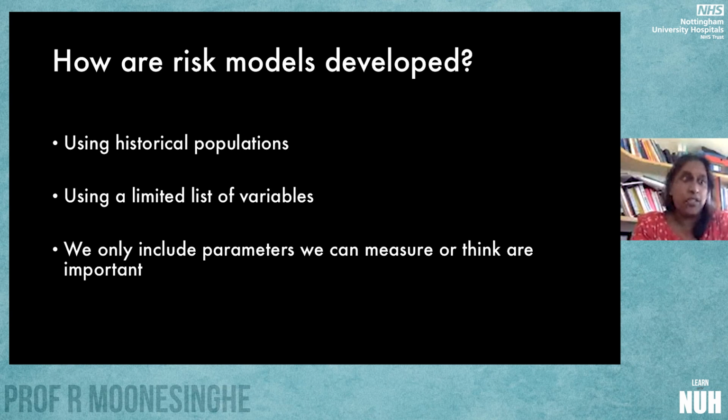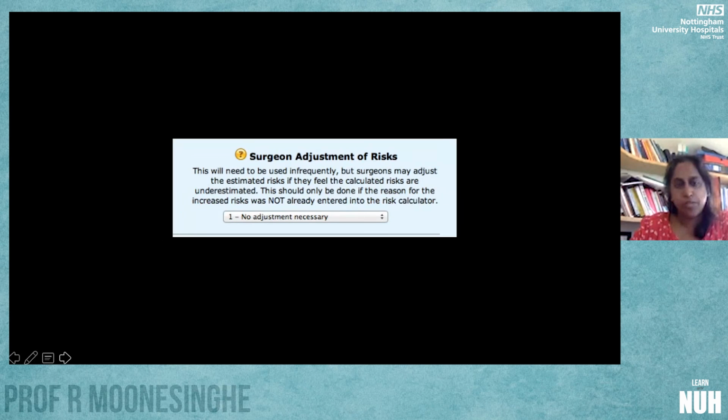And so if we think that long COVID, for example, might be a risk to perioperative outcome, we simply don't know because we've not looked at that in a population of patients in which a risk prediction tool has been validated. And we therefore only use a limited list of variables, and we only include parameters which we can easily measure or we think are important. So the hair colour thing I mentioned earlier slightly flippantly, but we probably don't think that's important, but until we look at it, we'll never know. And therein lies a potential risk of risk prediction methodology.